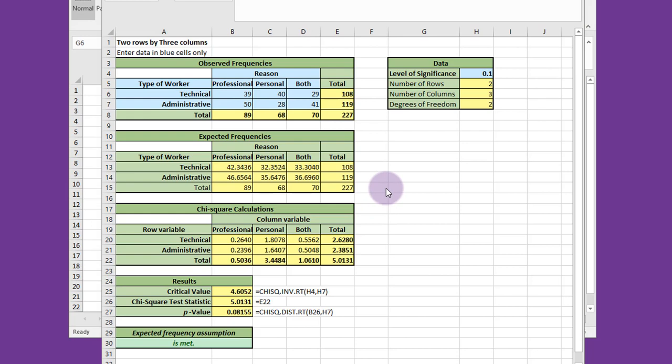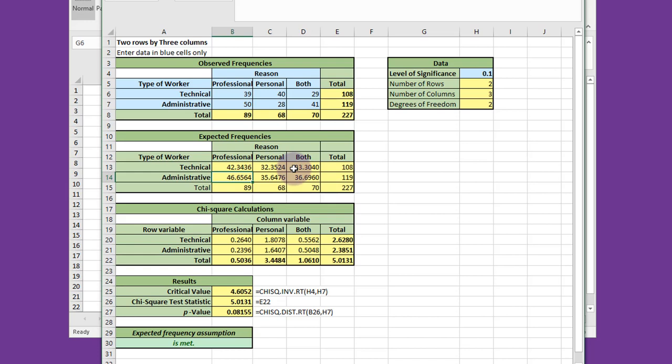And you can see that it pretty well fleshes out our calculator. The calculator is really just basic Excel. Up here in the yellow cells, these are just sums of the rows, sums of the columns, and the total overall. Down here we're getting the expecteds, and the expecteds are calculated using the formula in Evans, and that's just the column total times the row total divided by the grand total. And you do that for each of those cells to get the expected frequencies.